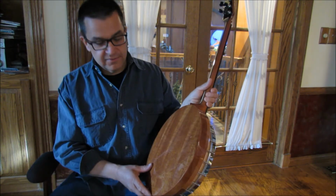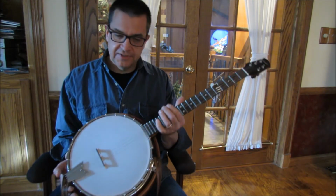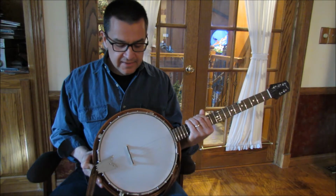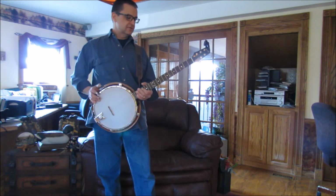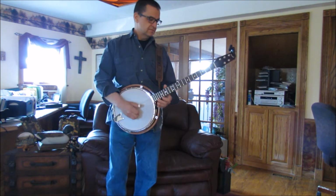The resonator idea was just so fun. So the whole package of this banjo is just really cool. It's got a great sound and it plays really well, and it's hit my jealous button. All right, I'm just gonna plunk around a little bit on it here. Here's the banjo with the mahogany resonator.